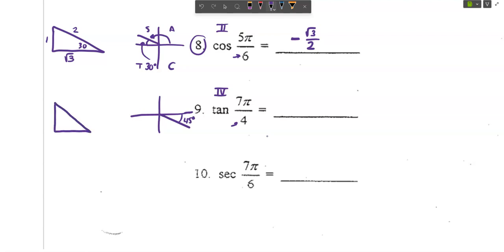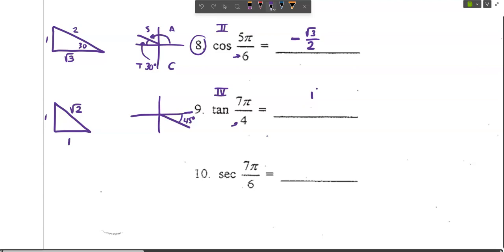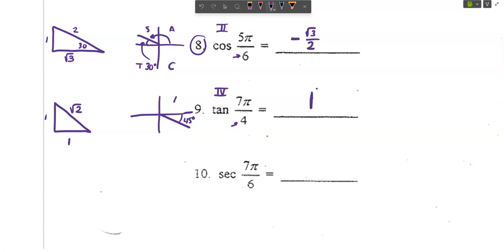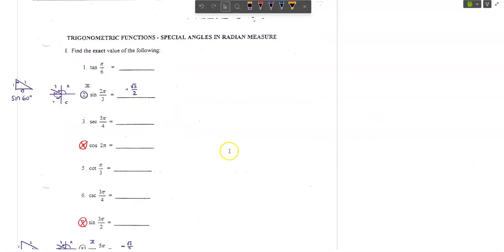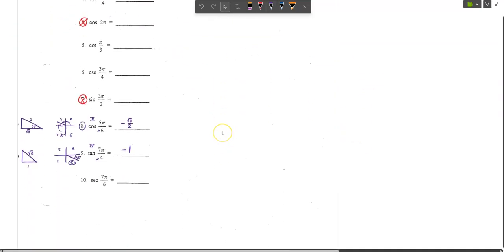We're going to need the 45, 45, 90 triangle to answer our next question. Tangent of 45 degrees is 1 over root 2. No, it's not. It's 1 over 1, because opposite over adjacent. So it's 1 over 1, better known as just the number 1. And since we are in the fourth quadrant, ASTC, cosine is positive, which means the answer for this one will be negative. So that'll conclude our sine, cosine, and tangent demo.